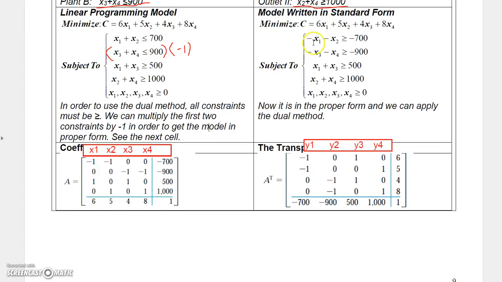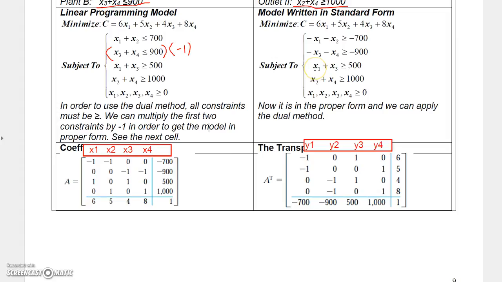Okay, so let's write our coefficient matrix. So this first constraint, remember, only has x1 and x2. So the coefficients are -1, -1. So notice I wrote -1 here, -1 here. There's no x3 or x4 in that first constraint, and the constant's -700. Now remember, I'm not writing the tableau, I'm just writing the coefficients. And now the second constraint has no x1 or x2, so x1 and x2 would be 0 for the second one, but the coefficients of x3 and x4 are -1. So I have -1 here, -1 here, and the constant's -900.